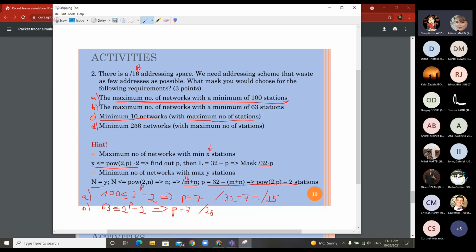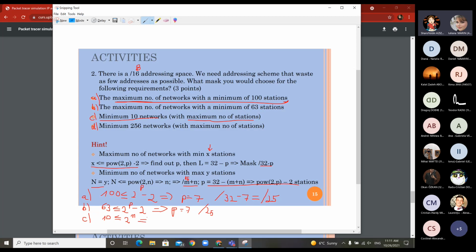Okay. Then we have the next part with C. You have a minimum of 10 networks, so this 10 needs to be less or equal than 2 to the power n, where this n you add to your bits regarding the address space.